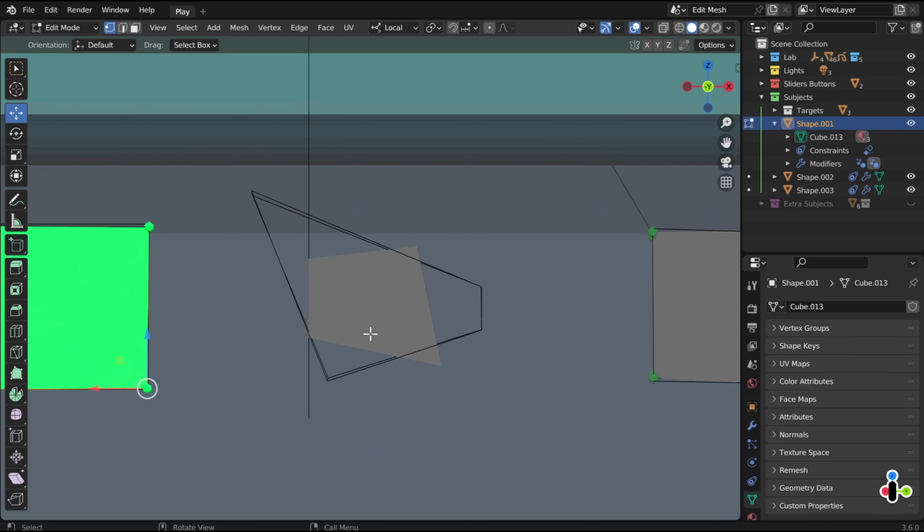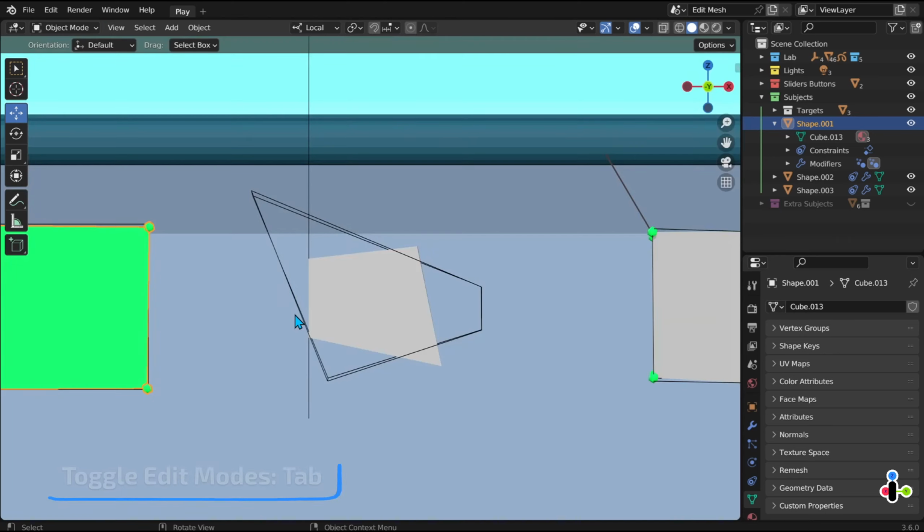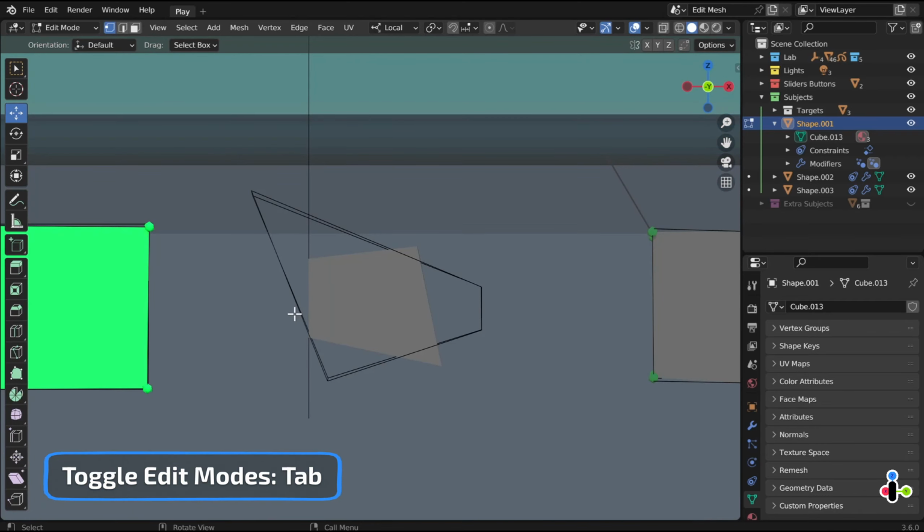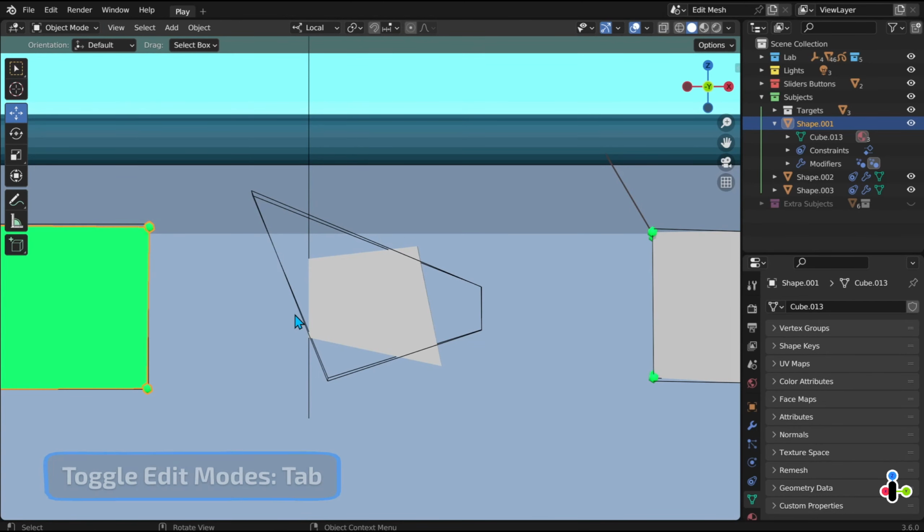It is important that we understand that we can only select and edit what is contained within the object we are currently editing. We cannot choose anything in objects that we are not currently editing. Exit edit mode back to object mode, this time with the Tab shortcut on the keyboard. With it, you can quickly enter and exit edit mode.